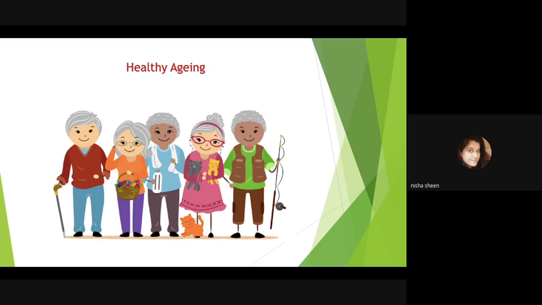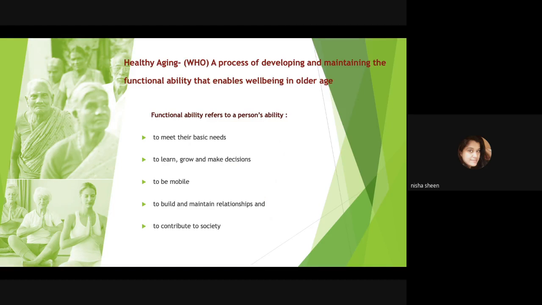In the past decades, healthy aging was identified as the ability to detach oneself from the activities of midlife as a kind of preparatory step towards the end of life. But nowadays, the World Health Organization defines healthy aging as a process of developing and maintaining the functional ability that enables well-being in older age.